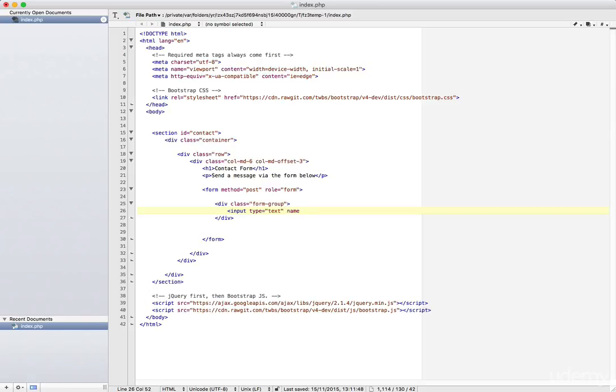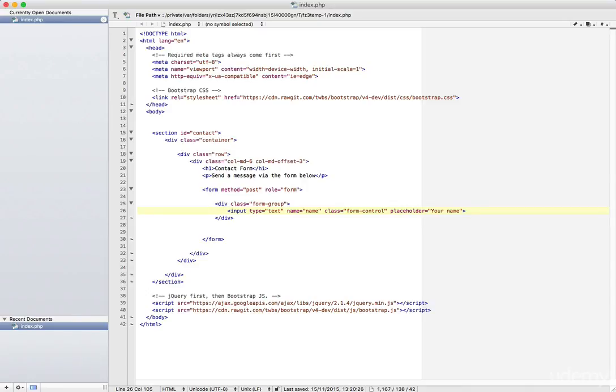Next we need to add in the name attribute. So this is the reference that we use after the form has been submitted. So as this is our name field, we can simply give this an input name of name. Then we add in our input class, which is form-control. Again, this is used to control the sizing of the input. Then finally we have our placeholder, which basically lets the user know or gives the user an idea of what to input. So for this we simply add the your name text and then we can close off the tag.